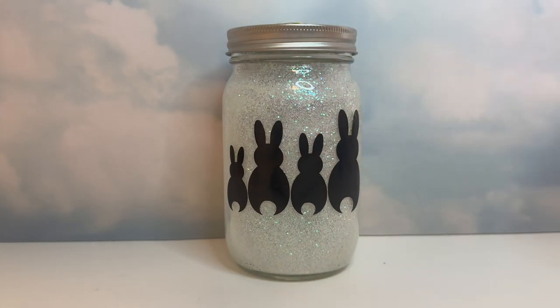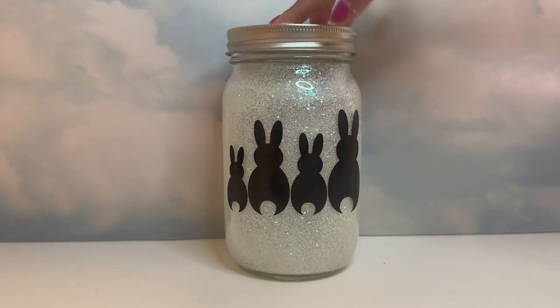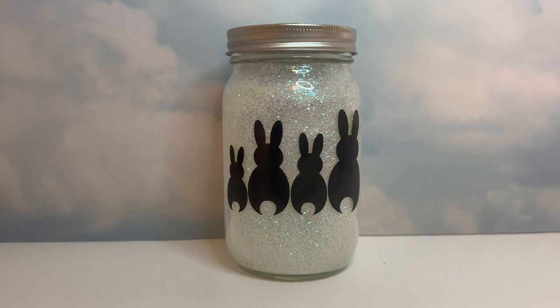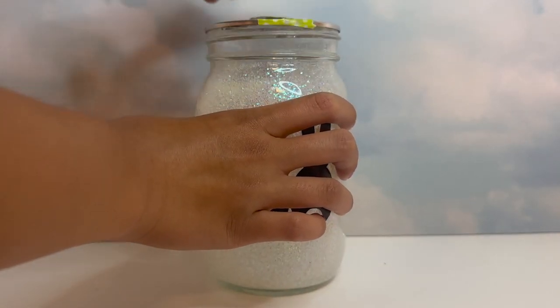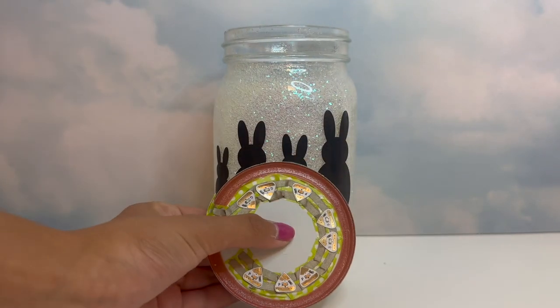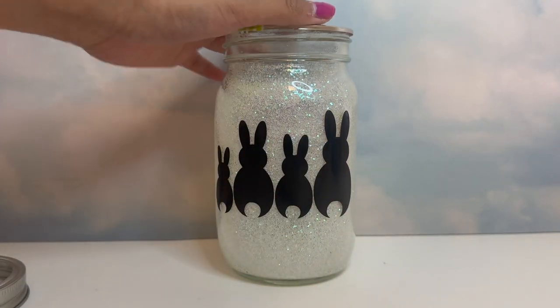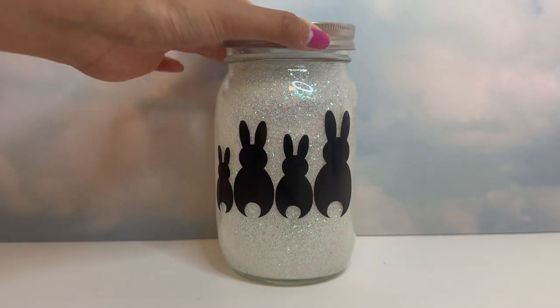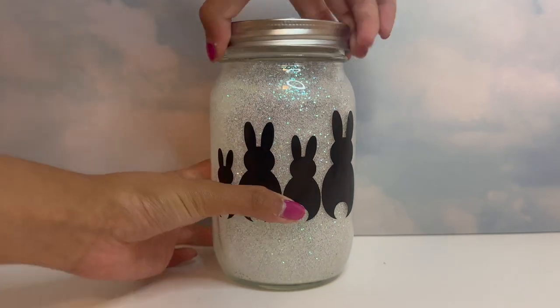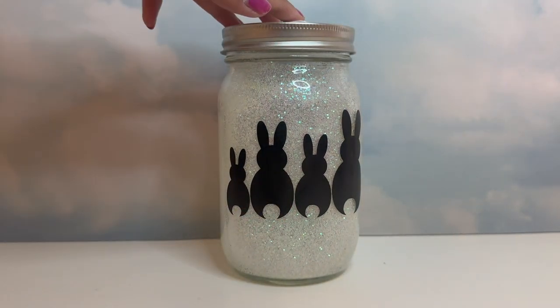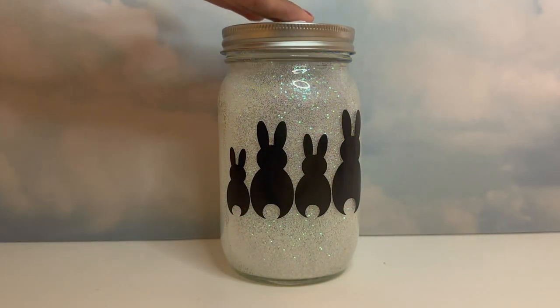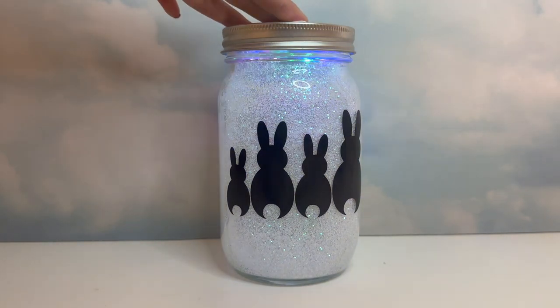And finally, for one of my favorite ones, this colorful glittery bunny silhouette mason jar. This one was so much fun to make, and it's really easy to get this dreamy iridescent effect using glitter. I used green, blue, and pink Chibitronics LED stickers on the top to give it a multicolored look, and used my Cricut machine to cut out these black bunny vinyl silhouettes. You can also just cut something out of black cardstock.